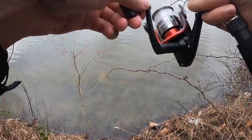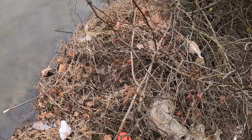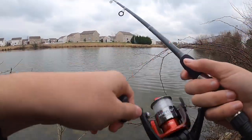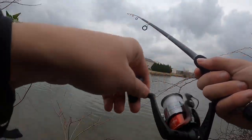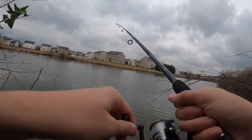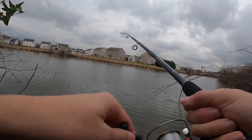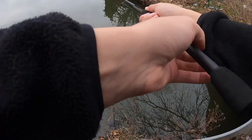I gotta show you guys these thorns. Can you see that right there? There's some giant ones. Look at these. Freaking ow, dude. As I said though, this is realistic fishing in Delaware in mid-January, or beginning of January, I guess. Right now, I think real feel is 34, something like that. It's like 40 degrees, and maybe 39-ish. Not always happening out here. Sometimes when it's not happening, you gotta make it happen.